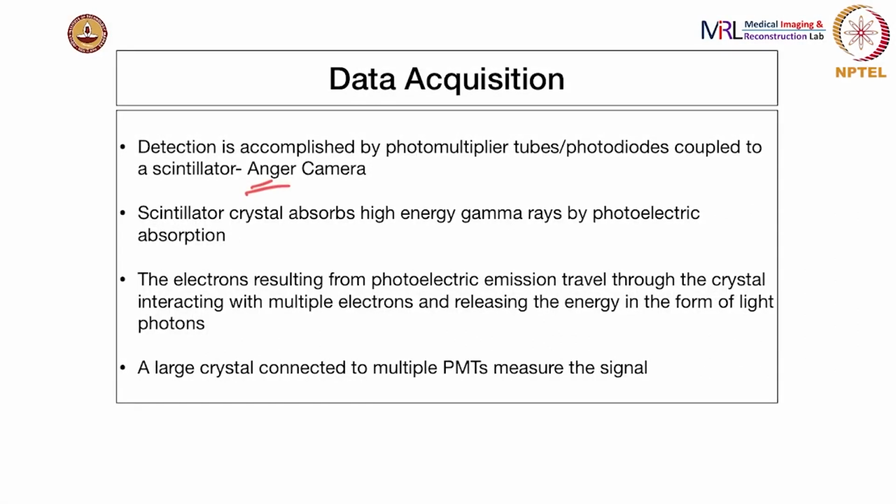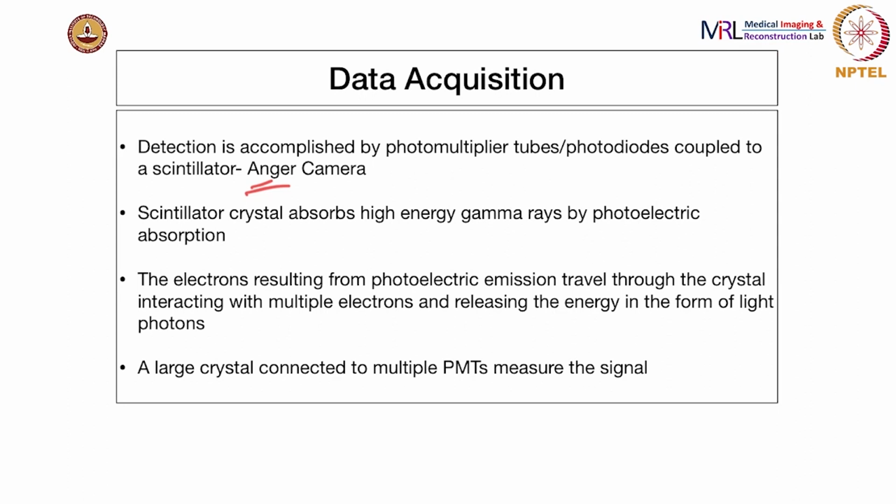It basically consists of a collimator up front. We saw an illustration of that a few slides ago. Behind the collimator is a very large scintillation crystal, which converts these high energy incident gamma rays into visible light. The visible light output is then measured by an array of photomultiplier tubes or photodiodes. So what you'll see for planar scintigraphy or even for SPECT is a fairly large crystal connected to multiple photomultiplier tubes.